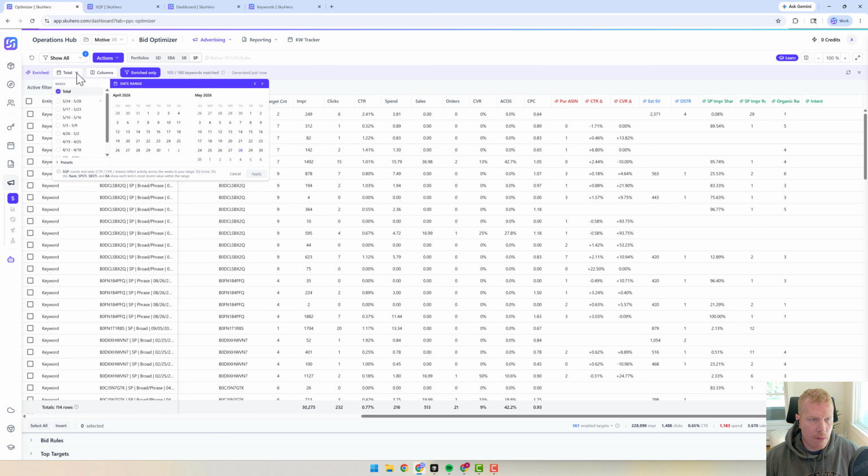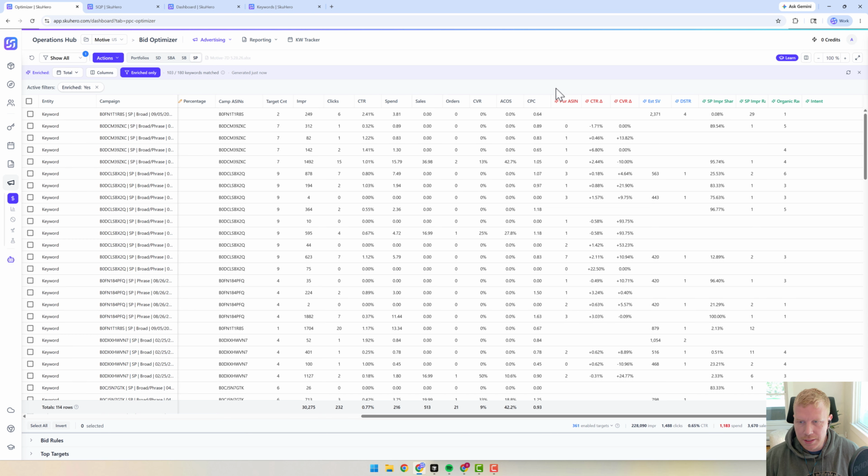There's also a time selector here. By default, it's going to set things to an aggregate total of all the data. And these are the new columns over here on the right that are in different colors. And there's different sources too. The search query performance is going to be more focused around different weekly ranges. And if you pick a custom range for search query performance, it's actually going to combine and aggregate that data. Where some of the other data like your rank, your impression share, your brand analytics, all of that's going to be the most recent data points in that range that you select. So a little bit of a nuance there on how the different time spans work.